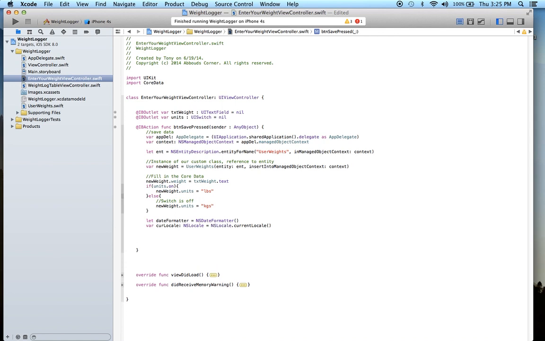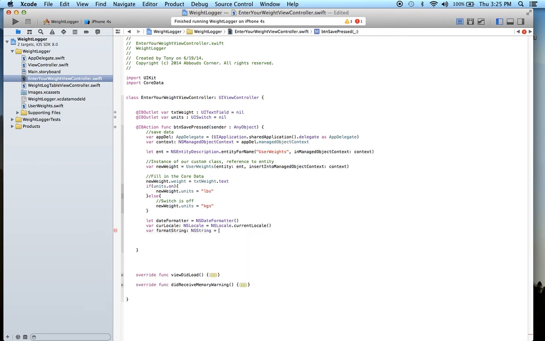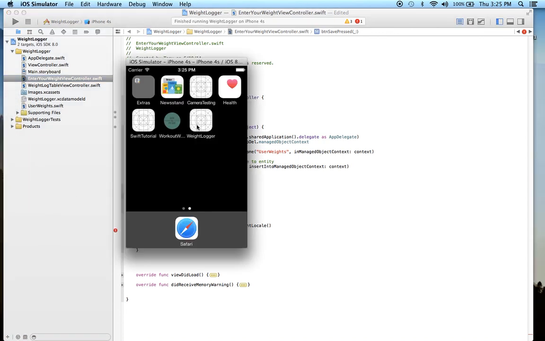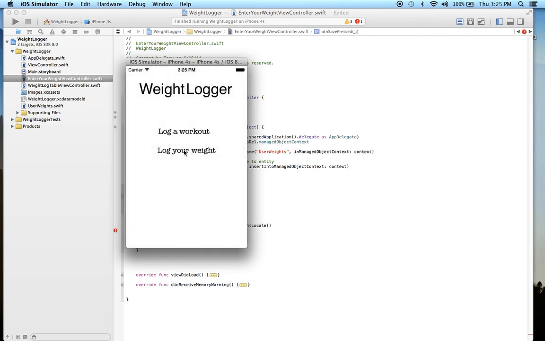Okay. Now let's create a format string. So variable formatString. It's going to be of type NSString. This format string is how you want the date to be output. So let's go back to the app that I have right here. We want the date format to look like this.